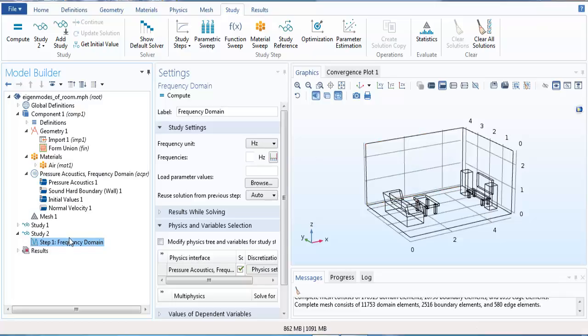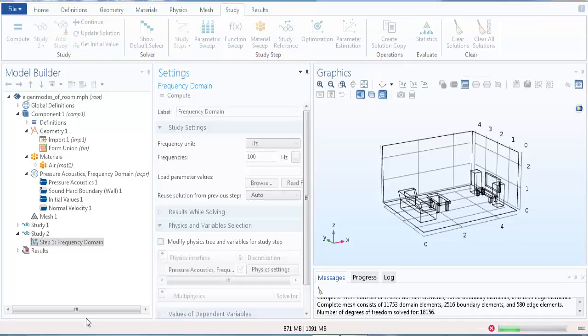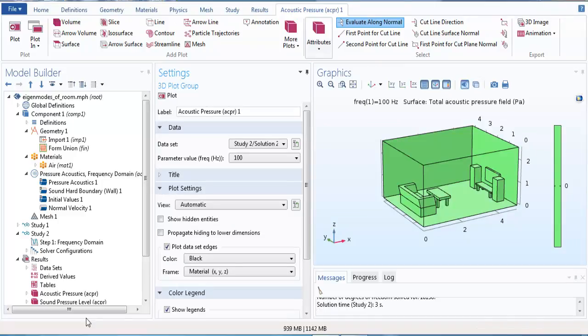So this is a frequency domain study, and the settings window allows me to specify how I want that to work. So I'm just going to give it one frequency to study at, and 90 hertz seem to be. Let's make it 100 hertz, nice round number. And there's plenty of other settings, but that's all I need for now, and then I can just compute this study with this equals sign here. And again, that didn't take long to calculate.